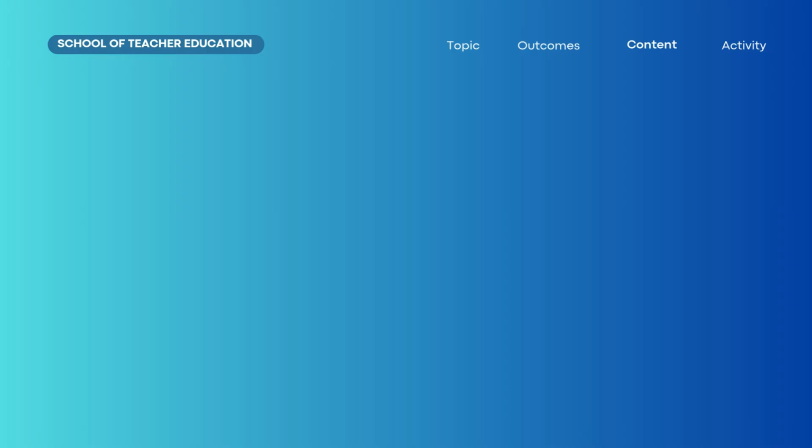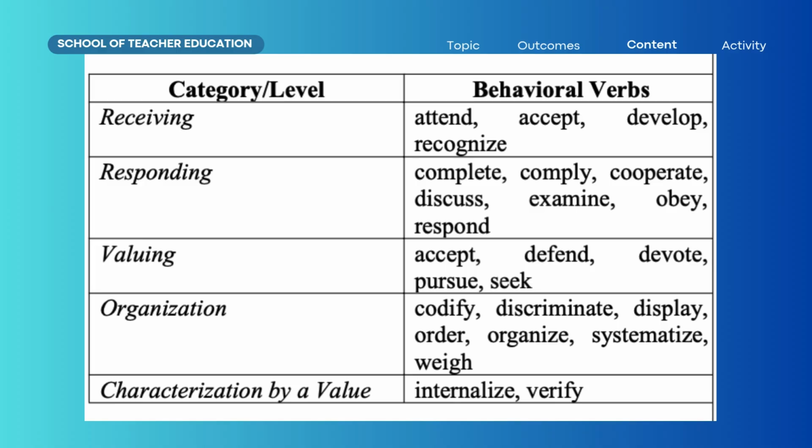So, as you have observed, just like with cognitive and psychomotor, we can rate affective domain by numeric. However, it is somehow very subjective. How do we make it objective? We use different methods. At the same time, we use different behavioral verbs. So these are the different behavioral verbs that we can use when we make our learning objectives.